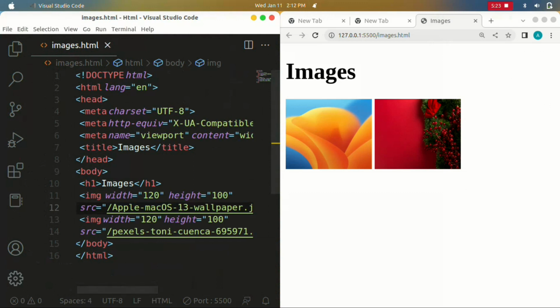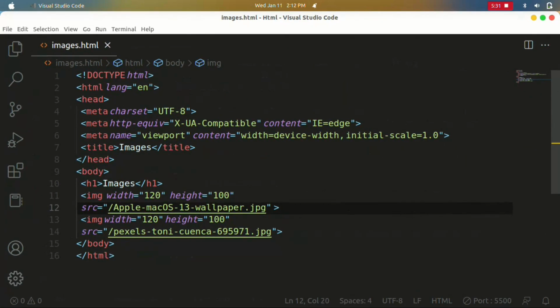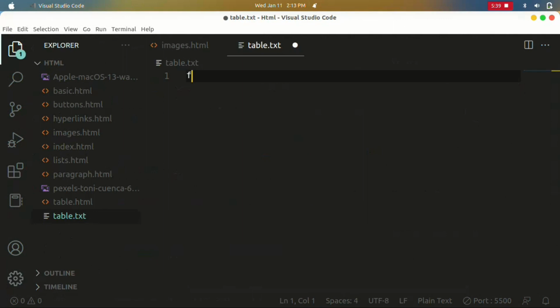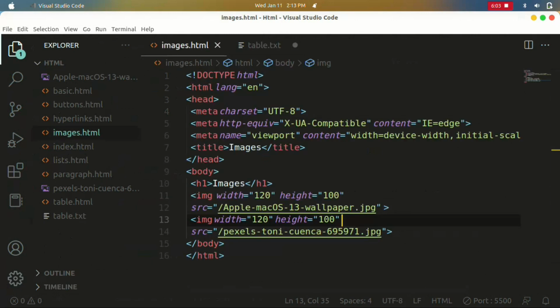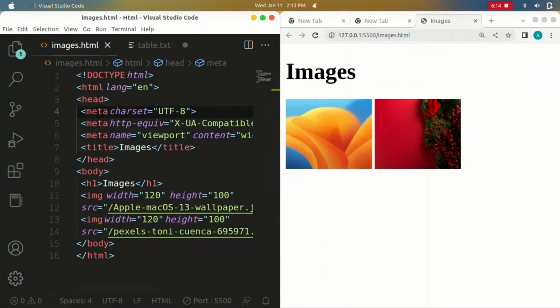Adding images isn't very hard. You just bring your image tag as we did right here. First you bring your img. Second, you add your width and height. After that, you add your src, and you paste the link with a forward slash, and you save it. So this is how you can add images to your website in HTML. Make sure to stay tuned, and in our next chapter we are going to learn how to add videos as well. So make sure to stay tuned.